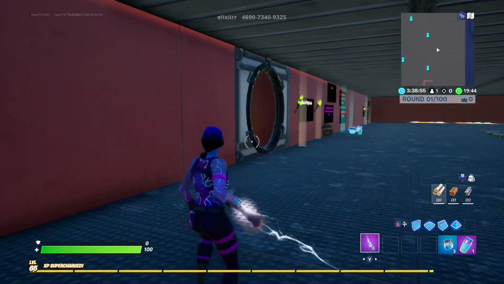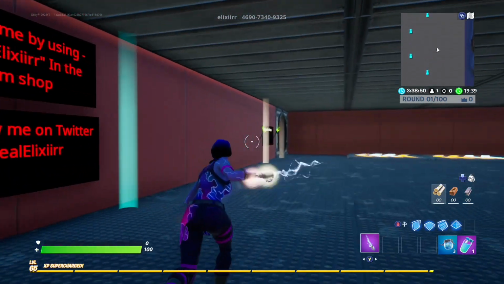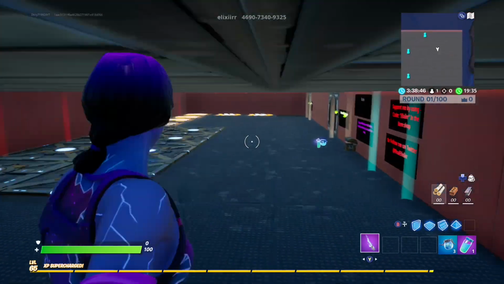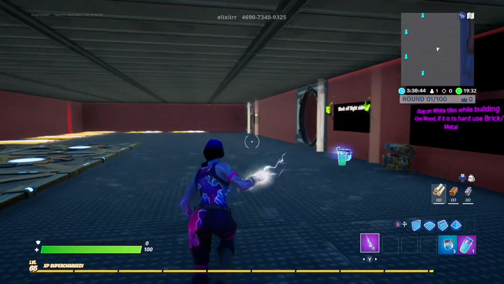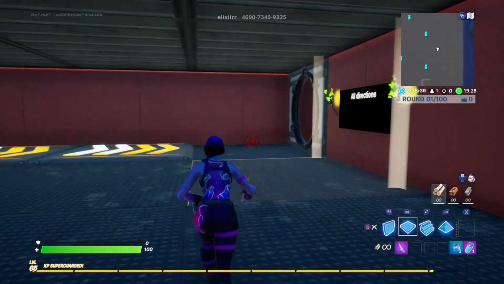It says all directions that you're going to have to protect, or you can go to this one and block the right side that you need to protect, or you could just come over here and block off the left side. Pretty much what I do first is just go to block every side so I can get my tunneling warmed up faster and easier.